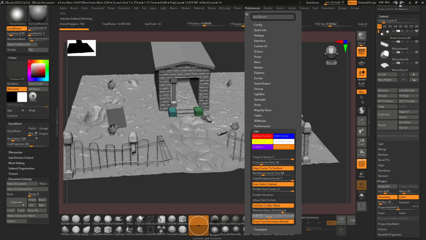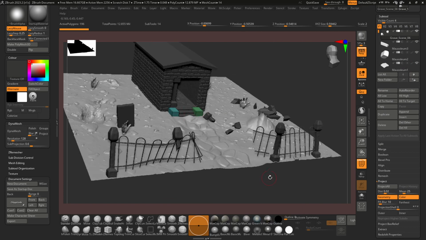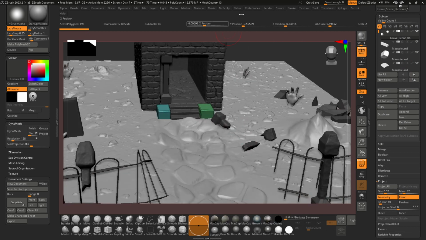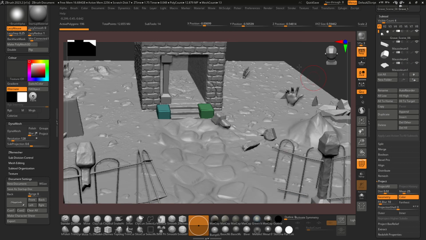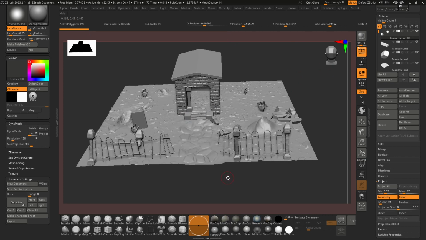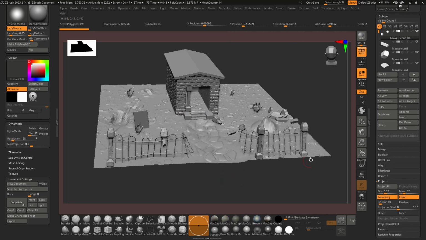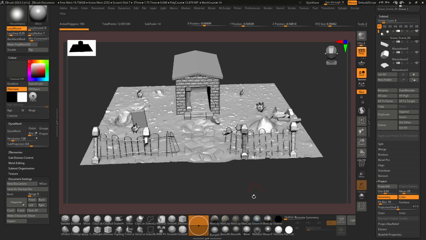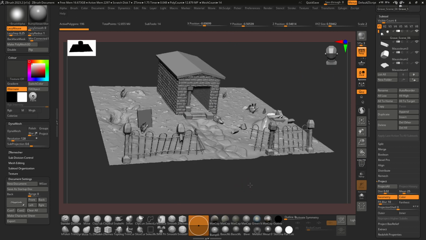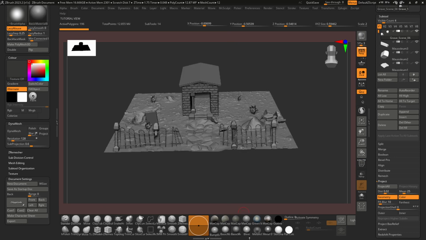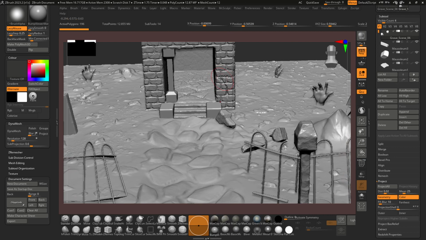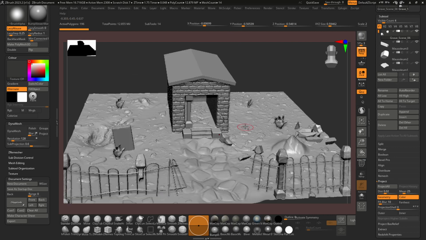Conversely, I find it actually more useful to make this really, really dark sometimes when you're working on a very specific tool and you want to isolate it visually. So that's another thing you can use. But like I said, for rendering, I'll set this to 1 typically. That way you don't have things that are individually shaded outside of the current selected subtool. Okay. Something else too, I usually will use either Blinn or Bump Viewer, depending on which one looks better. And you may also want to use basic material. I don't usually, I want to have a little bit of a specular highlight so I can see the surface.